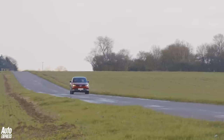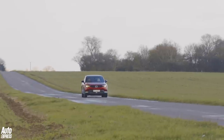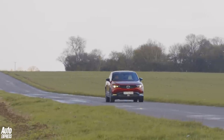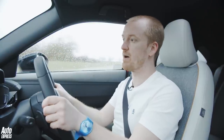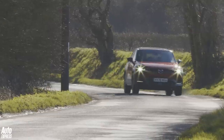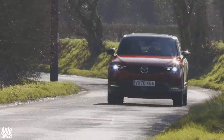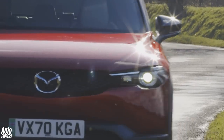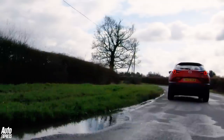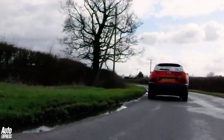Like most EVs, if you find yourself driving around town the MX-30 is such a doddle — really smooth, really quiet, all the controls feel very easy and it's just such a simple thing to manoeuvre about. That electric motor is perfectly suited to town driving. The one thing I will say though is that over-the-shoulder visibility isn't great. There's a really big C-pillar, so when you're pulling out of junctions you're constantly looking around and not quite sure what's going on.